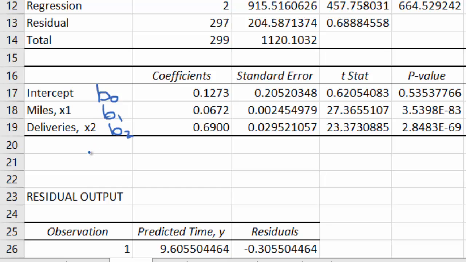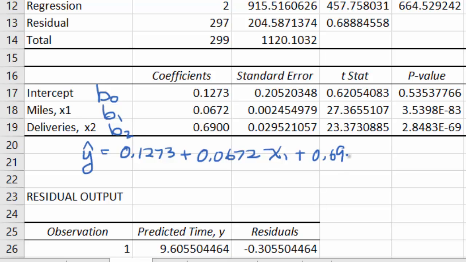Now we could write the equation. Y hat is equal to 0.1273 plus 0.0672 times x sub 1 plus 0.6900 times x sub 2. Actually, it's better to use the variable names or the column titles.